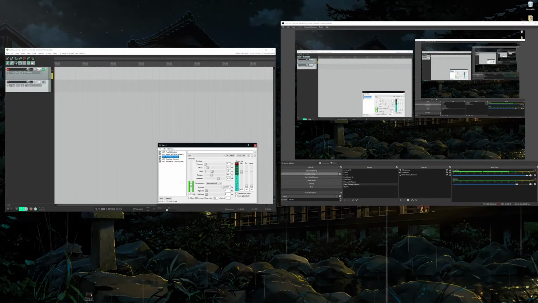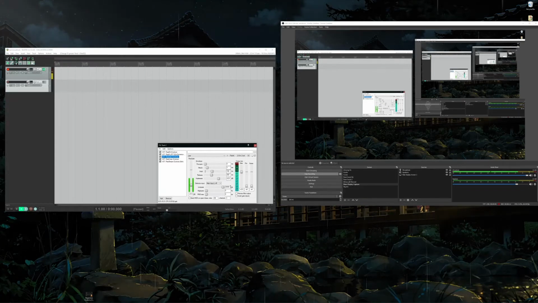I have mine set to 3 milliseconds on the attack, 100 on the hold, and 200 on the release. This makes it so when I'm talking and I'm just going quickly, it won't fade away too quickly, but if I do a long pause, you'll hear it cut out, so that way background noise, I have a fan running and a few other things in the background, it won't get picked up.